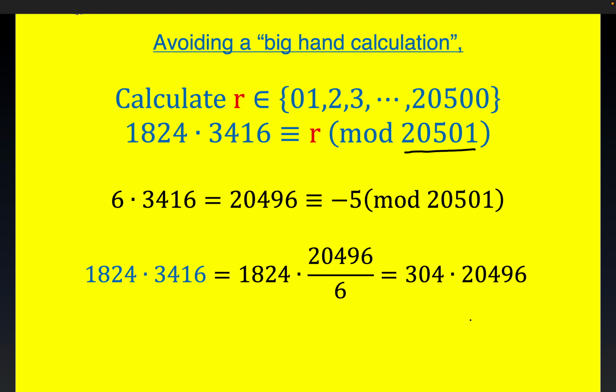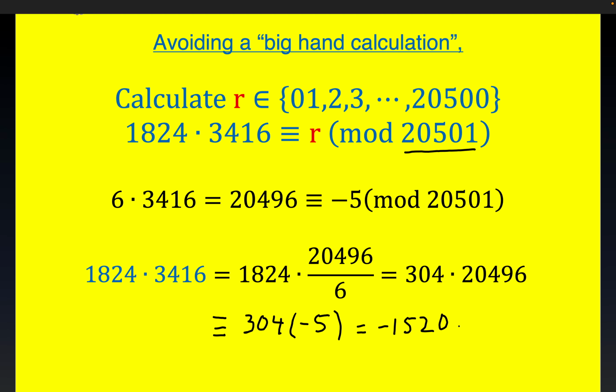Now, why is this super helpful? Well, what we get is this whole thing. And again, y'all, we're dealing in congruence mod 20,501. So this would be congruent to 304 times -5. And wow, all of a sudden it's like we've died and gone to heaven, right? Because now we're just stuck with knowing what this is equal to and then reducing it modulo 20,501, which is fairly easy actually. So this is equal to minus what, 1520? 5 times 304, yes, minus 1520.